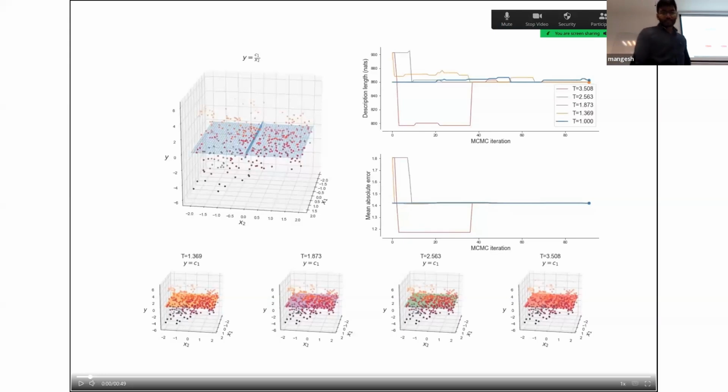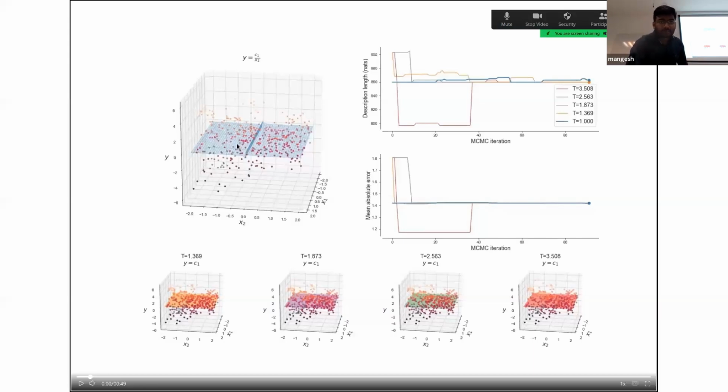Of course. So here's a demonstration of how it works. This is a really good video they created. At the top left, you can see the data points. They are colored based on Y value, so higher Y value has lighter color. That doesn't matter to us. The thing is, the Y value depends on two independent variables, x1 and x2.